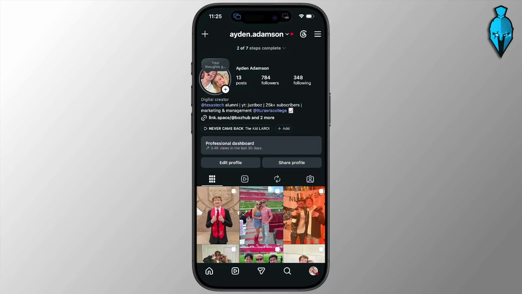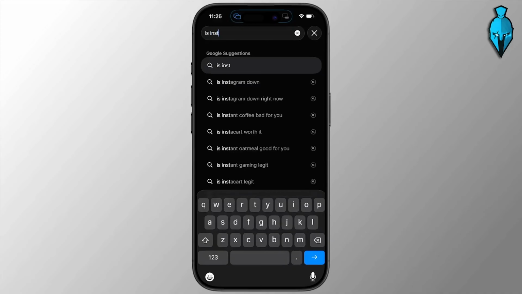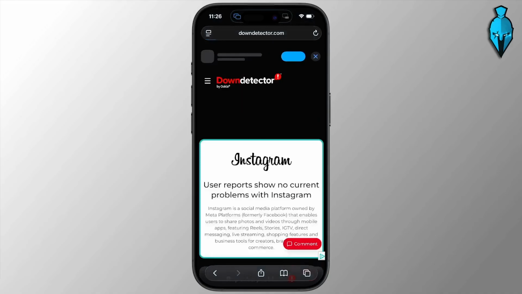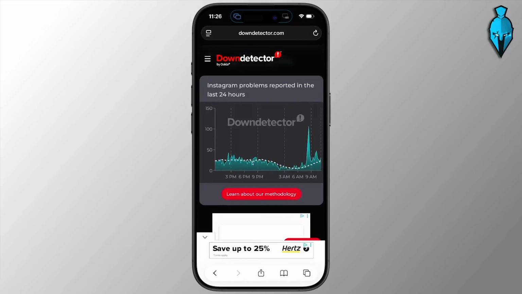If your login info is correct, but Instagram still shows you an error, you need to check to see if Instagram is down. So go ahead and back out of Instagram, open up a web browser, search "is Instagram down," and then just see from Down Detector if there is a spike in Instagram being down. It looks like it's about usual right now, which means in this case, it wouldn't be down. If the Instagram servers are down though, you usually need to wait until they do fix it.